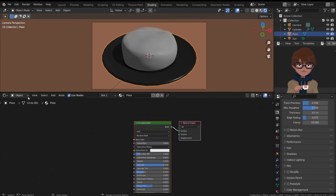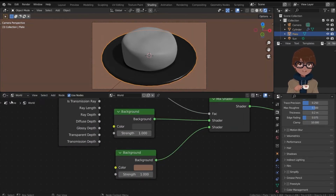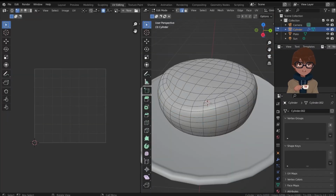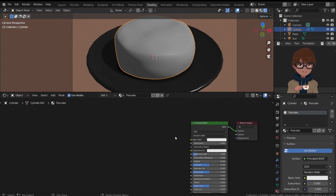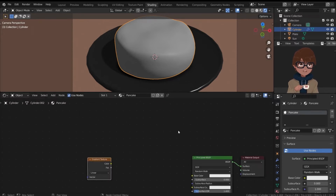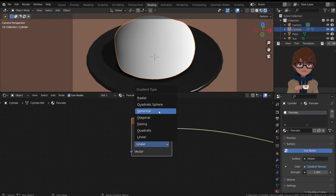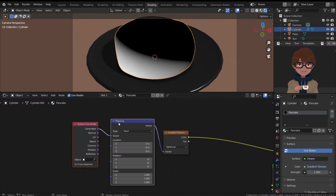Okay, let me go back to the world shader and adjust the color for a little bit more. You know, we can change the colors anytime, so let's go back to the pancake. The reason why I unwrapped the pancake this way is because we can control the colors using a spherical gradient. So I can hit Shift A in the pancake material, Shift A, texture, and gradient texture, and then with Node Wrangler add-on enabled, Control Shift left click on this gradient texture, change it to spherical, and then hit the texture itself, Control T, to add these mapping nodes.